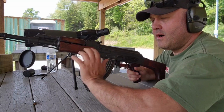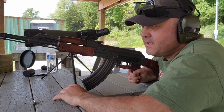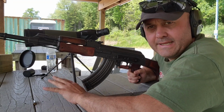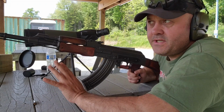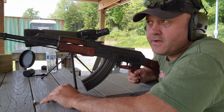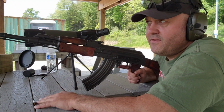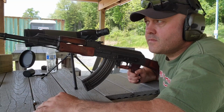So, I am utterly impressed. I think with the bipod, it changes things. But I am confident that without the bipod, on a good rest, I can hit stuff up to 300, especially if I sight it in at 300. Because right now I can't see it. It just blends into the dirt. But at 200, I can hit an 8-inch target consistently.